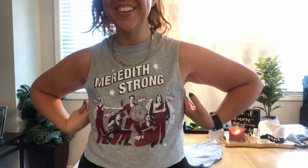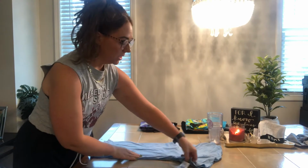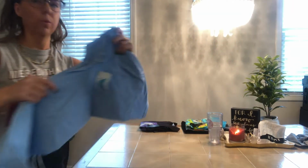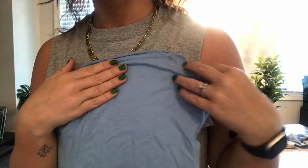So just depending on how much space you want to leave in your tank top, if you want it to come straight down through your armpits, or if you want it to be a little bit shorter, or if you want like a spaghetti strap sort of vibe, then you're going to want to cut further in, closer into your collar. But the collar is how we base the sleeves. The next thing you're going to do is the incision that we're making is underneath the t-shirt sleeve. So kind of right under here. So we're making an incision up here next to the collar.